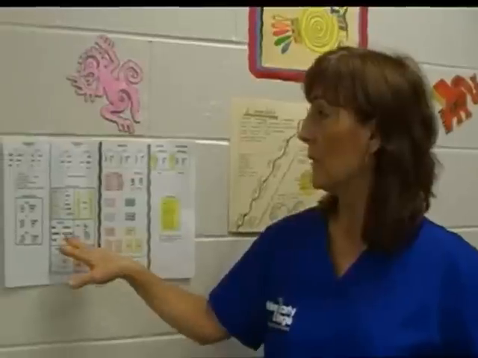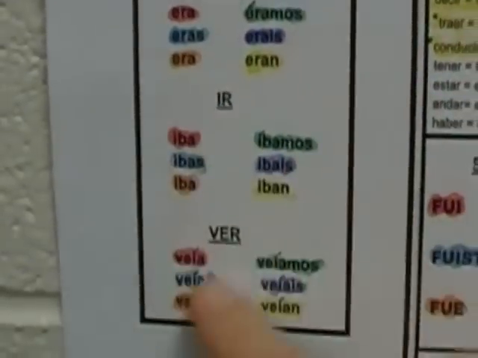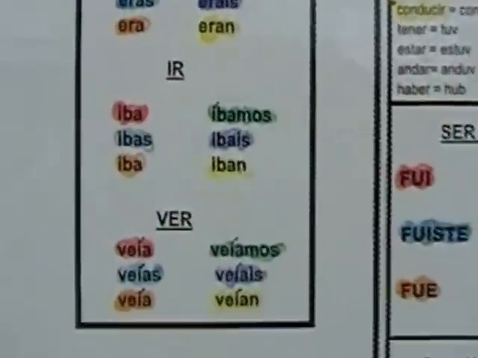Okay, so now I want to talk to you about irregular verb endings and verbs, because of course, as you know, Spanish does have some exceptions. In the imperfect tense, we're really lucky. There are only 3 irregular verbs. And the irregular verbs in the imperfecto are ser, ir, and ver. And on your verb wall chart, they're already conjugated for you, so you just have to memorize those 3 verbs. And that's it.